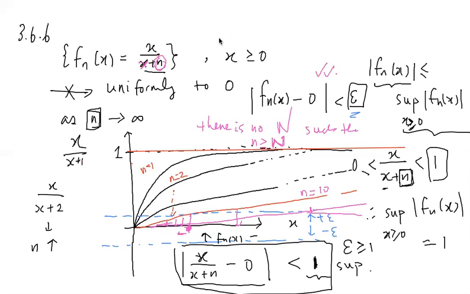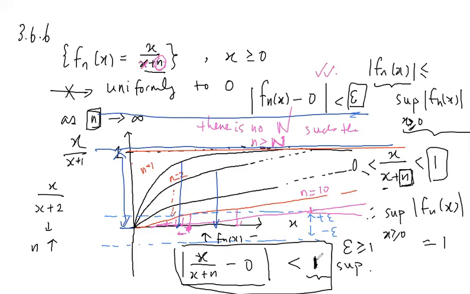that means you choose this blue line, this blue line you put here. So definitely it will be okay, because any of these differences from your f, the limit is definitely less than 1. You choose 2 is also okay, right? So it is only okay for epsilon that is 1 or more. If you take more, it is also okay, because if your bound is 2, then definitely the differences are all bounded by 2.